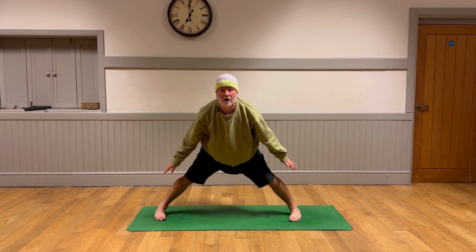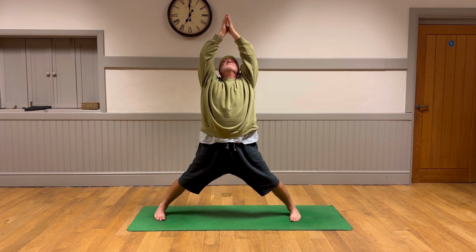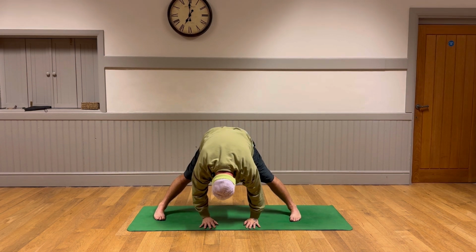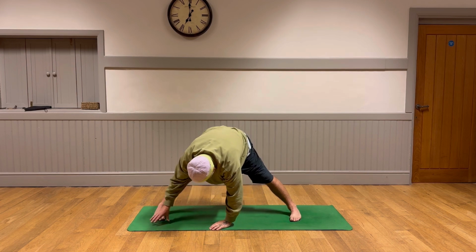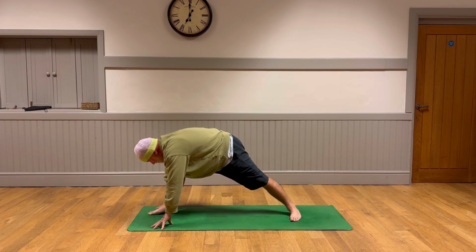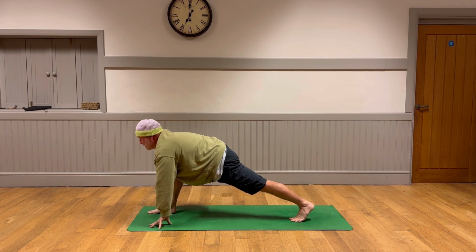And take an inhale, raise your arms up. And exhale, fold forward again. Walk your hands round to the right side, turning your right foot out onto the ball of the left foot. Gaze looking forward, runner's lunge.